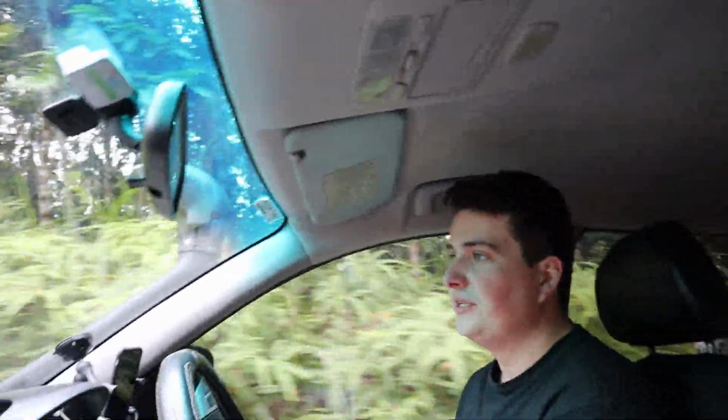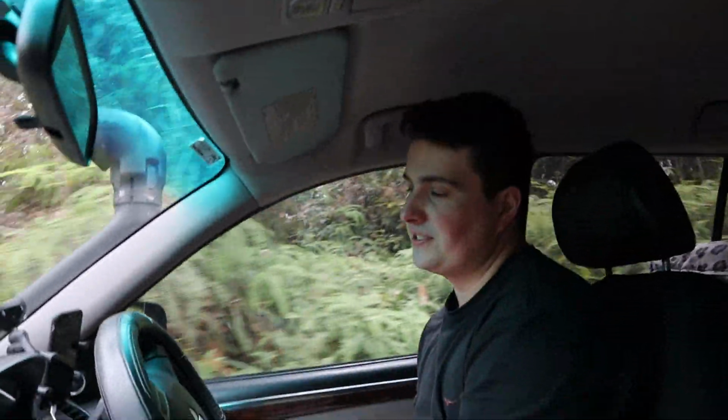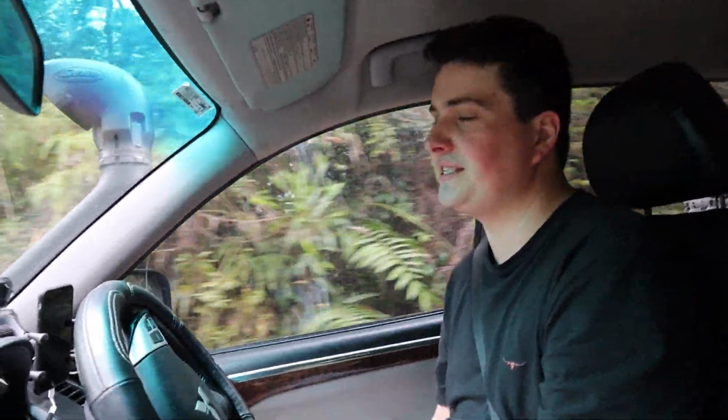So that last hill there, that's a good example of what happens when you get a little bit of rain on these clay tracks. They get really, really slippery, and something that's completely easy in the dry becomes quite difficult. A 79 series, we let another group through, and the 79 series got stuck in front of us. They had to winch out. We had a go, we saw what they did, and we just had to hit it with a bit more speed. We didn't have too much trouble, bit of wheel spin. But yeah, all a bit of fun.